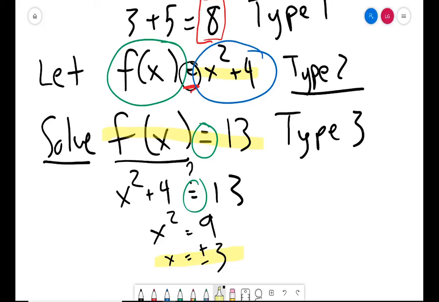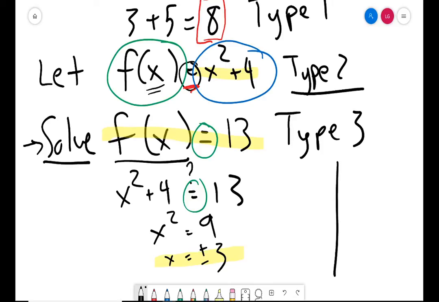But plus or minus 3 aren't the only things that x could be. It's implicit here that x could be any real number, right? So it could be 0, it could be -5.324, it could be any real number. We would plug it in there. But only some of those numbers will succeed in solving this relationship, right? That f needs to be 13.